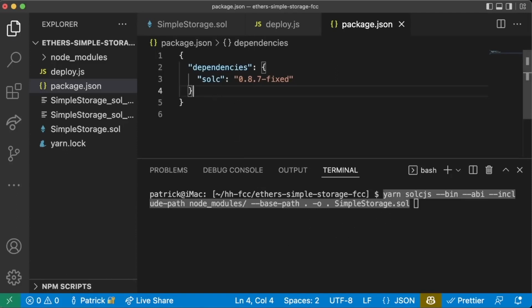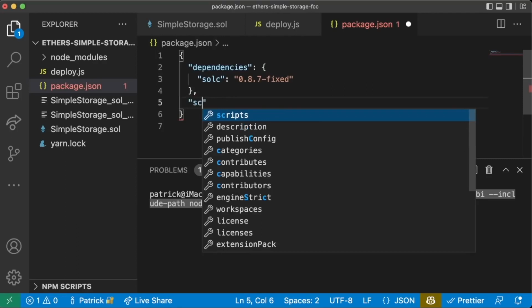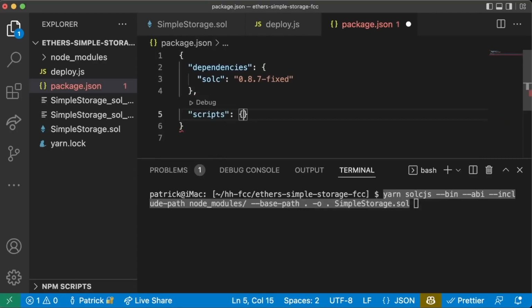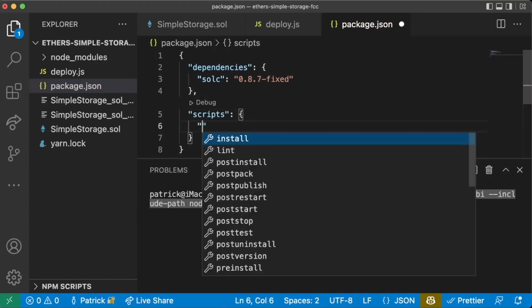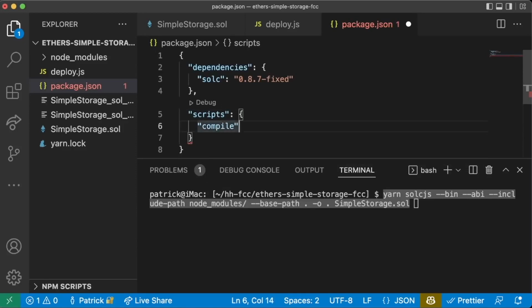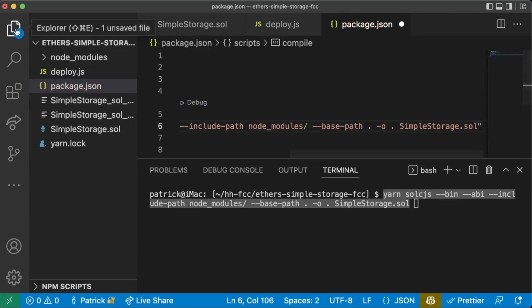So what we can do is we can add a scripts section in our package.json to shorten some yarn scripts for us. So what we'll do is back on our package.json, we'll add a comma and we'll add a section called scripts. Add the colon and the brackets. And in here, we'll say anytime we say compile, we will run this long command. So we'll add compile, we'll put some quotes, and we'll paste that in there.